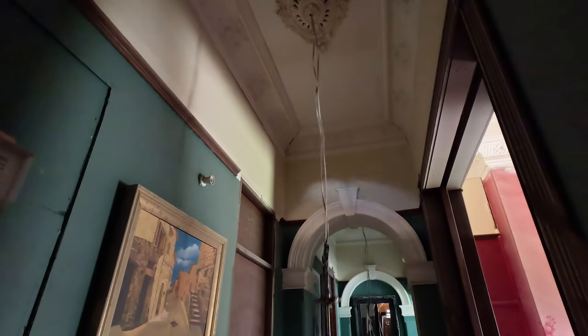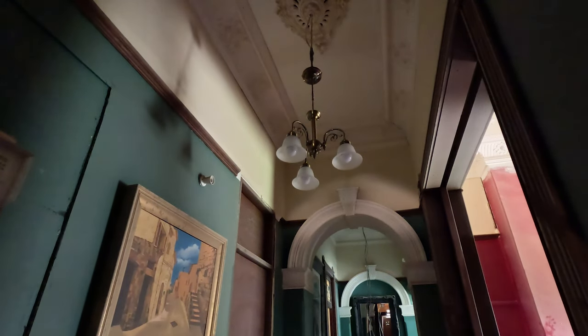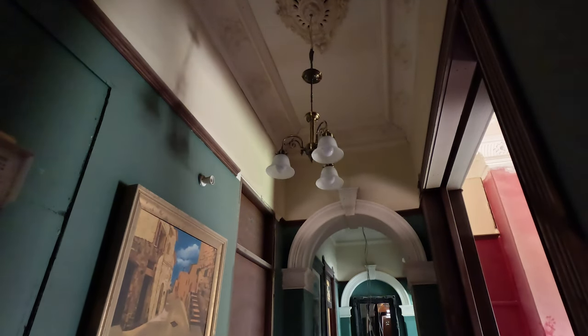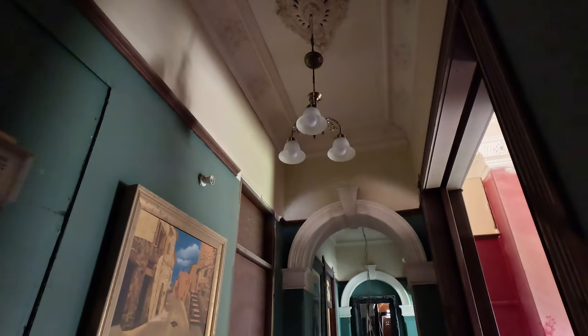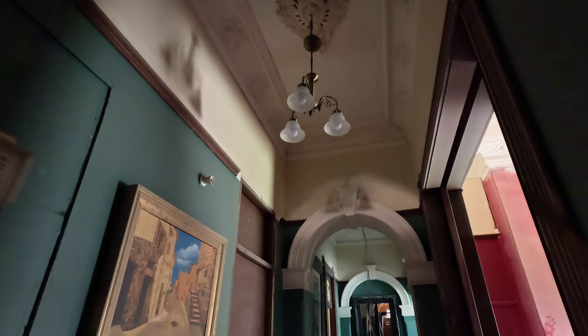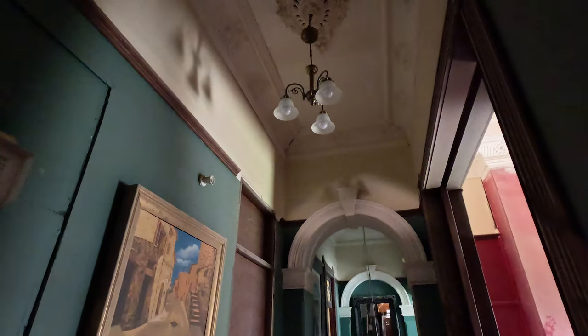So yeah, I had a good day putting these lights up, but I really needed someone to help me. I needed someone on a ladder underneath here to push it up through the hole, because the connectors on the wiring there are a little bit bulky and just needed to be pushed up. I didn't want to pull those wires too much and rip them out of the socket. So it's going to stop where it stops, and I'll address that later on when I can get someone to help me.